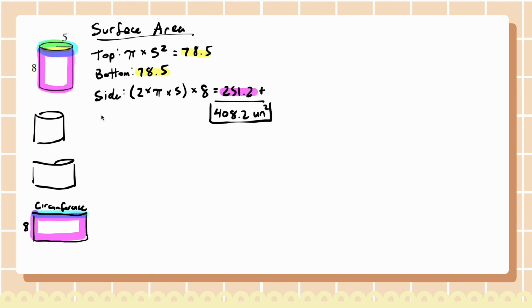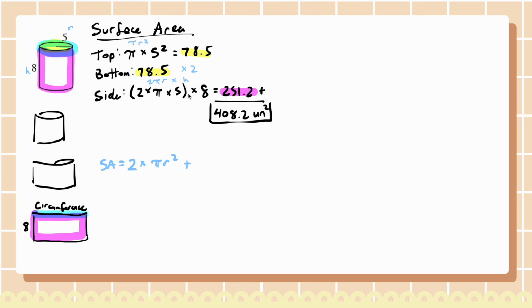Now let's break down what we did. On our cylinder, we can label 2 things that we've used. 5 is going to be the radius of this circle here, and then 8 we can label as the height of the cylinder. For both the top and the bottom, we used the area of a circle formula, pi r squared, but we did that 2 times. So to put this into an equation, we can say that we did 2 times the area of a circle, pi r squared. Then we added that to all of this over here. Essentially what we did is we took the circumference of a circle, which was 2 pi r, and then we multiplied that by the height of the cylinder.